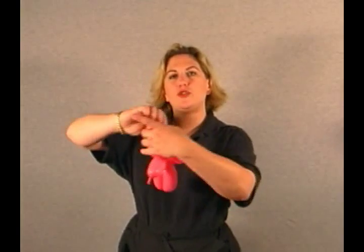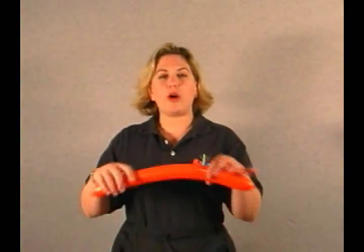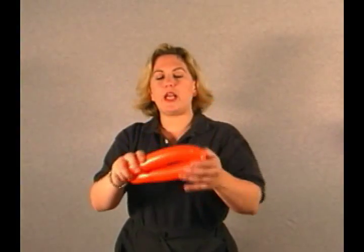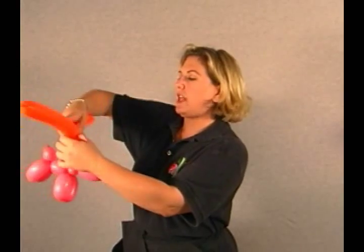But I wouldn't. Instead, what I'm going to do is pinch twist this bubble right here, like so. And now I'm going to take my scrap. Like I said, I actually blew up a whole balloon for this one. Sometimes you have bigger scraps, sometimes smaller — you can use whichever one you want. If you've got a nice big scrap, then you get nice, big, long, floppy ears. Which you then just attach to the pinch twist, like so.